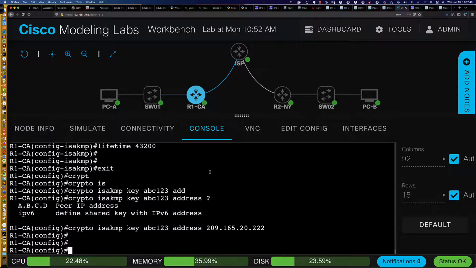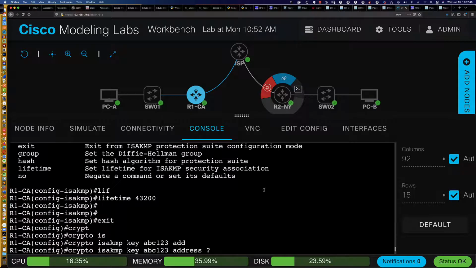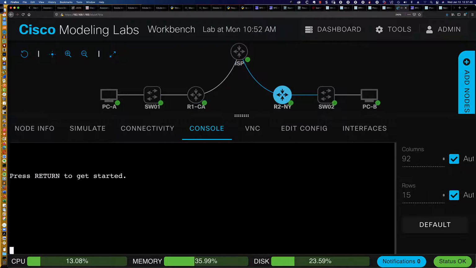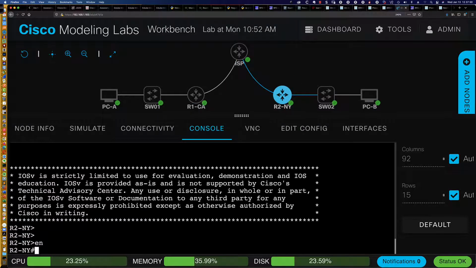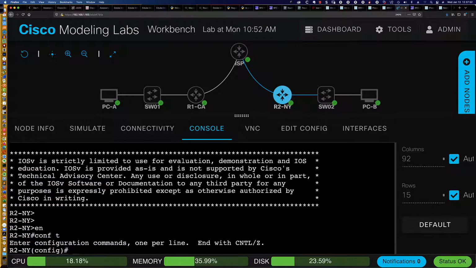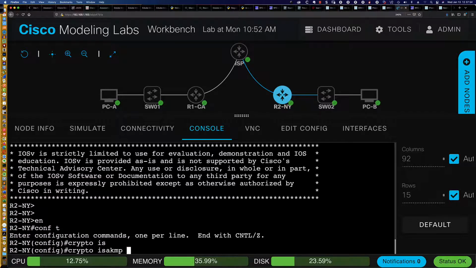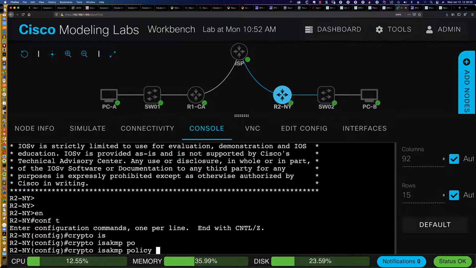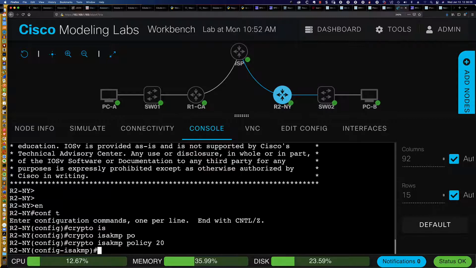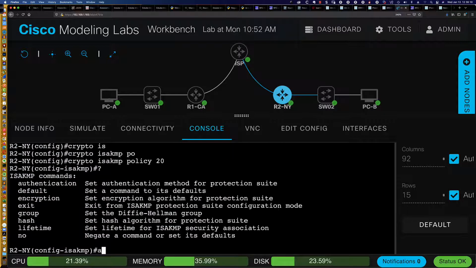All right, so we've done phase 1 on router 1, so why not jump over and do phase 2 on router 2. So we'll go from user exec to privilege exec into global config, and we'll go a little bit quicker here. So crypto ISAKMP, no, I'm sorry, not key. Crypto ISAKMP policy, and I'll use 20 over here. I think I used 10 on the other side to show you that the policy value is locally significant. And so then what are we going to do? Well, we'll do these things all in turn.